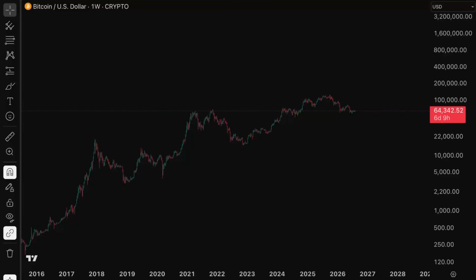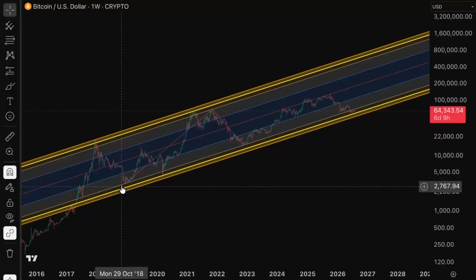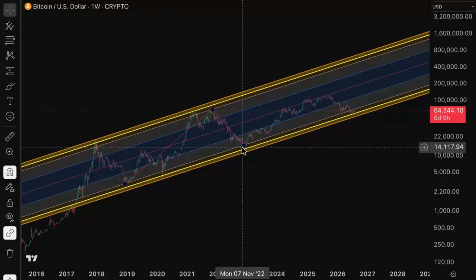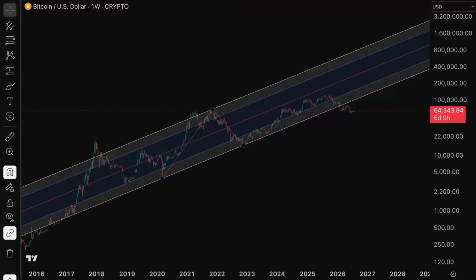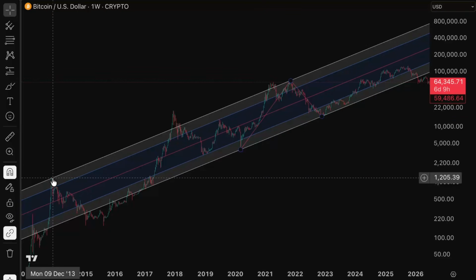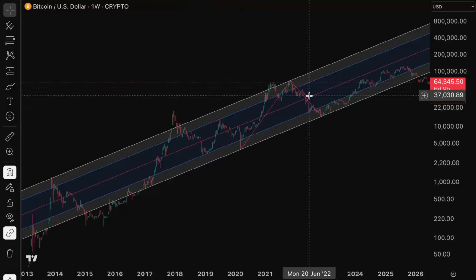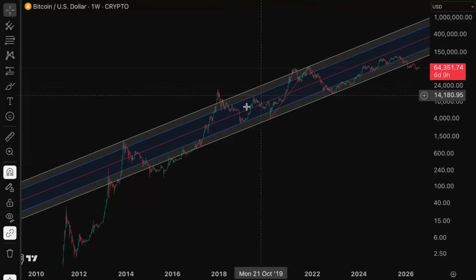And it doesn't even stop there, because so far, as you can see, we've picked the extremities at this low here, this top here, and this low here. But you can notice how we could have taken this low actually. And if we do so, it creates this pitchfork right here. So we pick this low, this high, and this low. And this is also a very valid pitchfork. Look at how great the touches have been in the past for the white lines, the blue lines, the red lines. And here once again you can see how the price likes to deviate away from the edges.